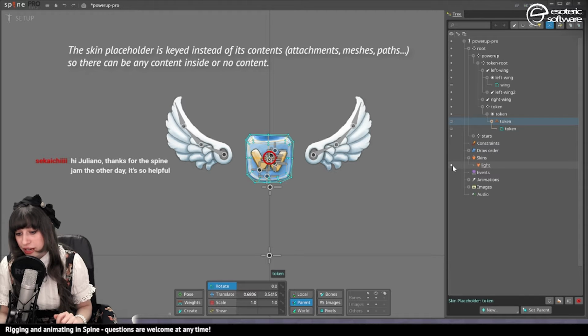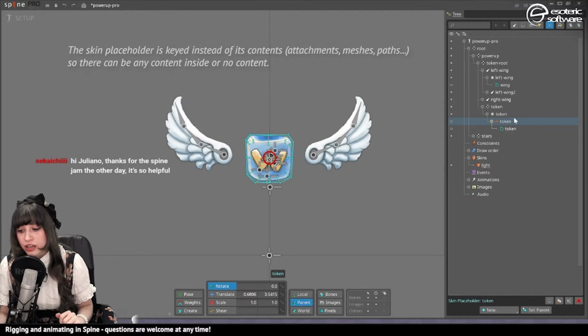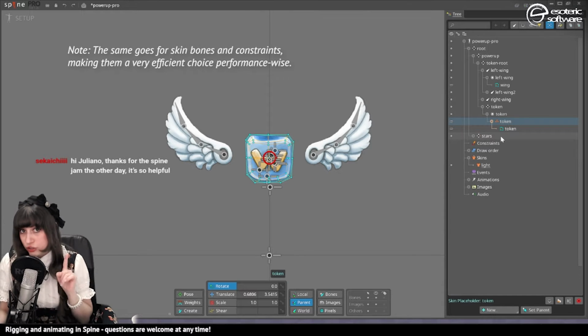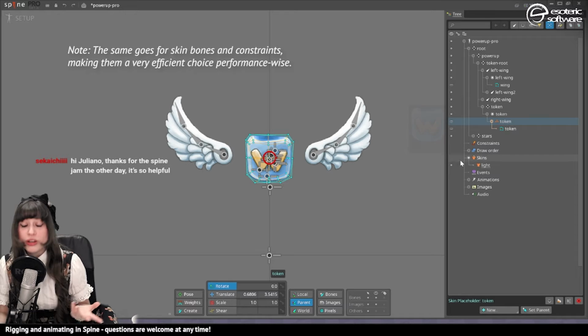Let's see the difference now. When we turn the skin on and off, now that image, and only that image that we added to the skin, also does not get displayed when the skin is turned off. Is it gone? No, it's still there. It's just that it's gonna be only calculated at runtime when that skin is active, and it's only gonna be visible when the skin is active.